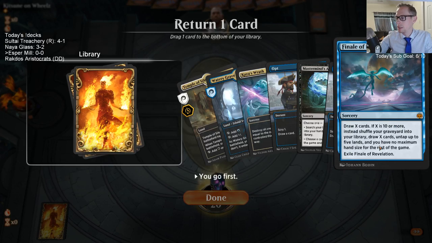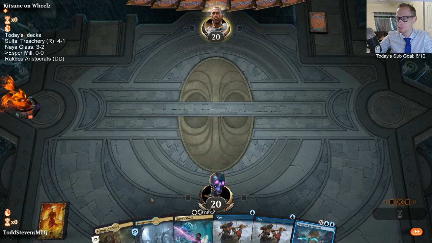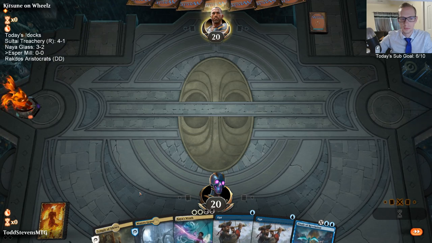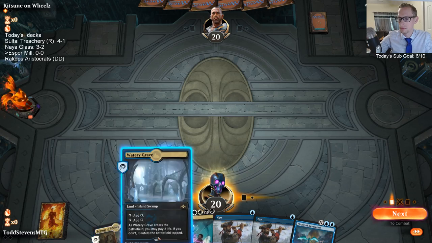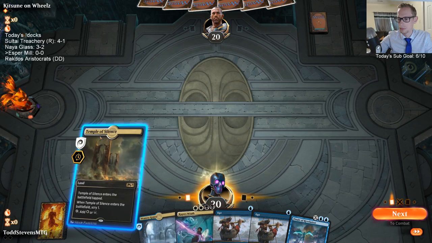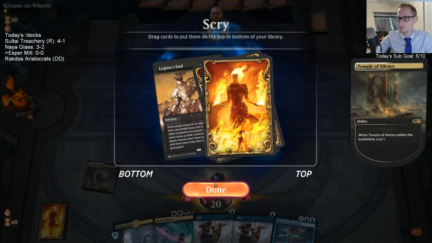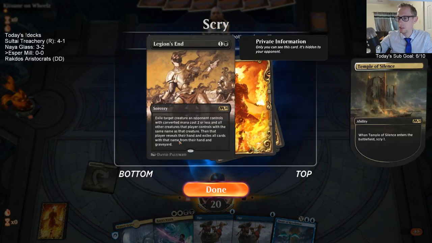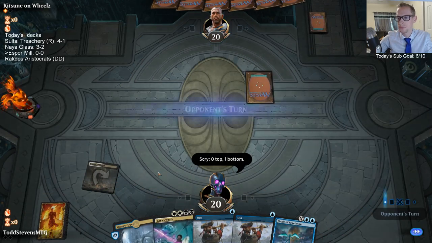So Finale is like draw two on 4 mana, draw 3 on 5 mana. I think I'm gonna take that over Acquisition. I guess they could have 2 mana or less creatures in their deck. No, I just want lands.